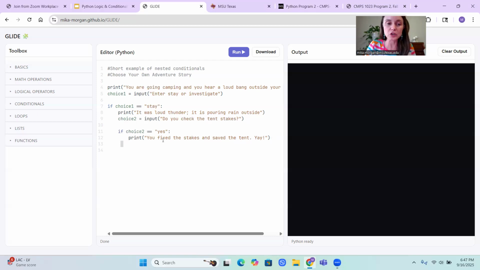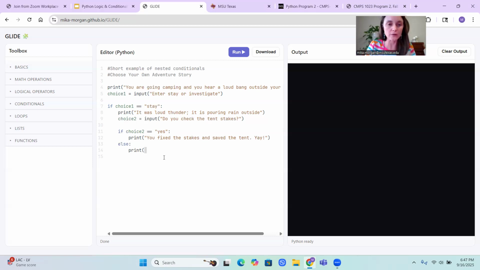But what if we entered no? So see how this time I don't want this to be inside of my true path anymore. So I had to back up because indentation is how Python knows what is part of which branch. So I have to come right back up here. So this if is lined up with this else. And now what do I want to say if they said no?